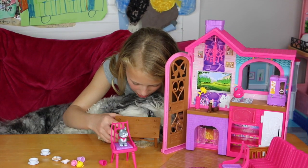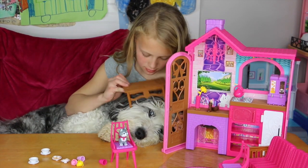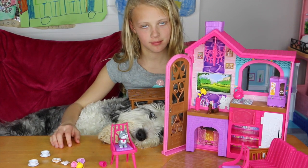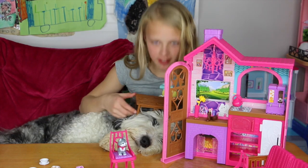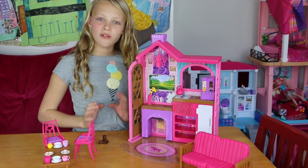Dogs always love going under tables. She's under the table. Literally under the table. So funny. Not really, okay. Not funny, I guess.